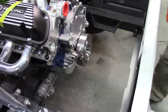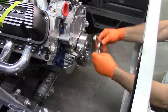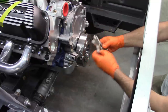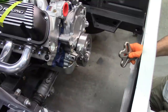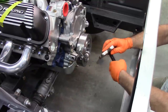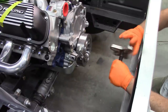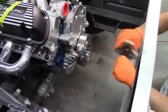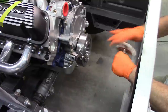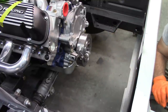So now I'm going to use a puller. This is a kit that I got from Mac Tools years and years ago. So I'll give a shout out to my buddy Robbie, who is a Mac Tools distributor. See if I can get this loose.